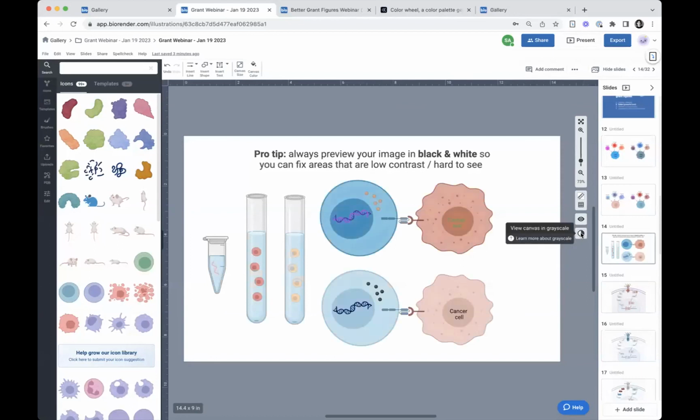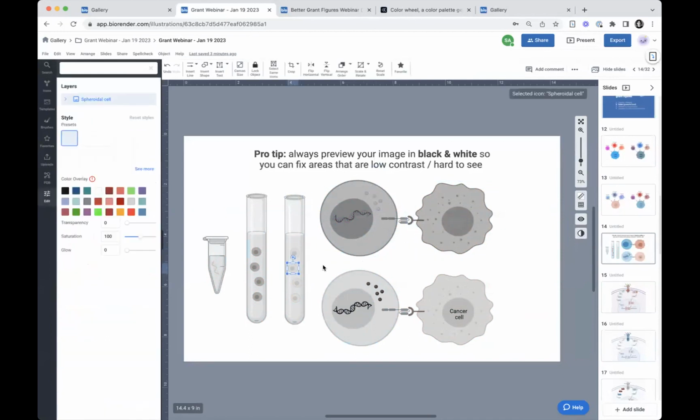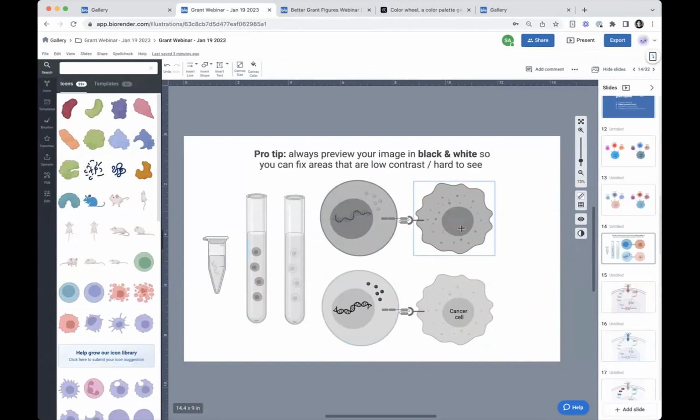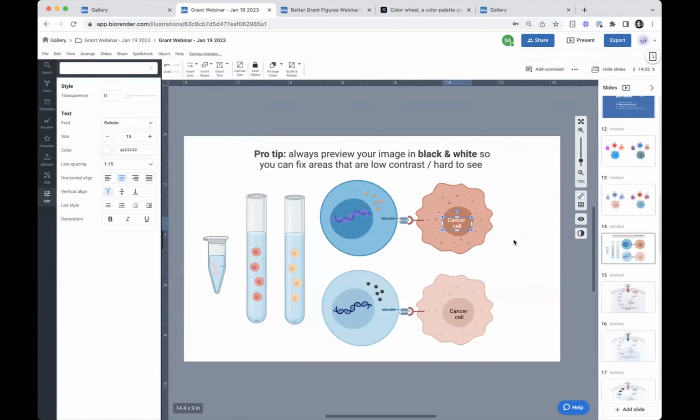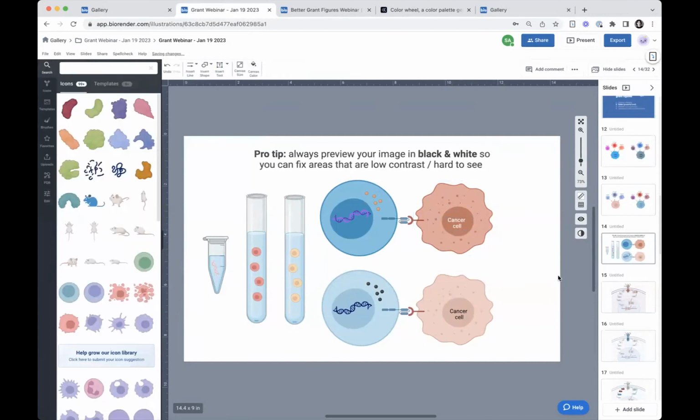So if I go from color in a colored world to black and white, let's check all the places that disappear. I'm losing these little balls, these cytokines, whatever they are, these cells in the test tube, I can barely see those. The label's gone. One of the strands of the DNA here is gone. It looks like single-stranded. So go back, improve the contrast by making either the background or the foreground more extreme in lightness or darkness. For example, this cancer cell label, if that was white font, clearly more contrasty than the background. And in a black and white world, it stands out. So just a little trick here.